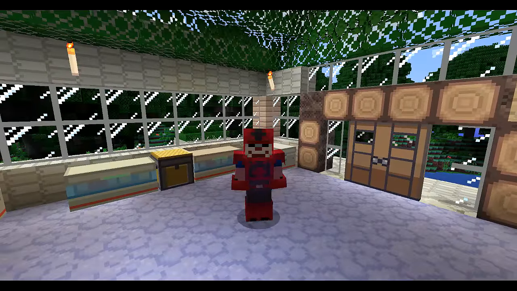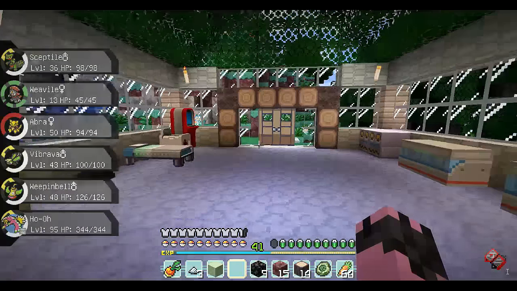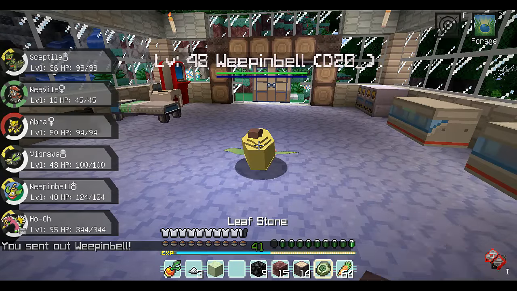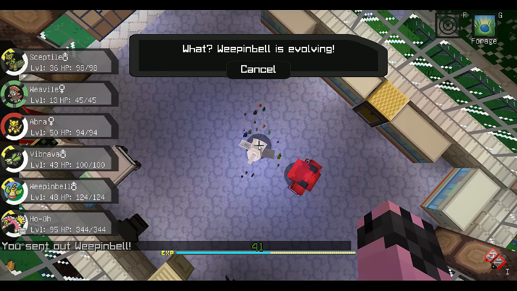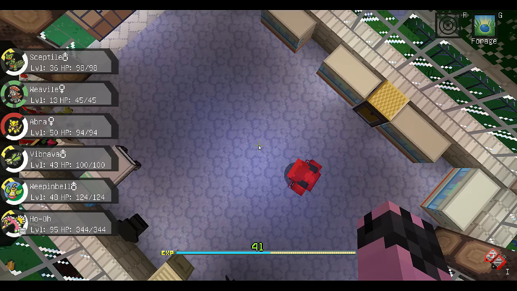Right now, what we're going to do is let me hop into this. Alright, let's get my Weeping Bell. I've got to give him a leaf stone, I believe. Alright. He's evolving. Perfect. And that's going to give me one of my last ones I think I need for my shiny trades. As soon as he gets done, we'll take a look at him.